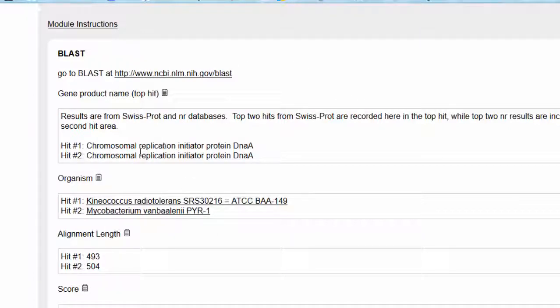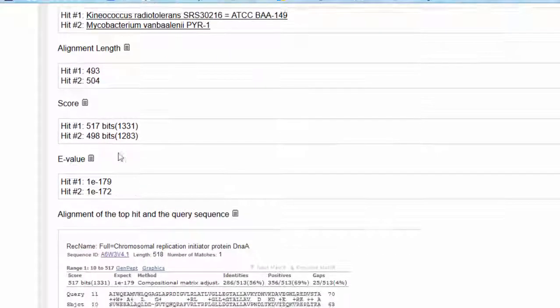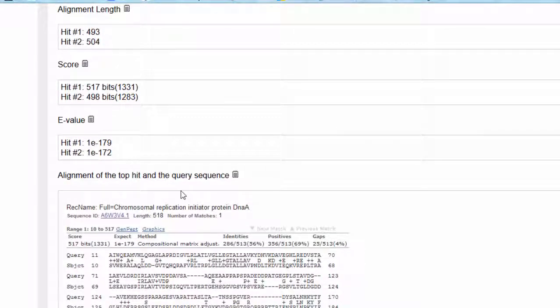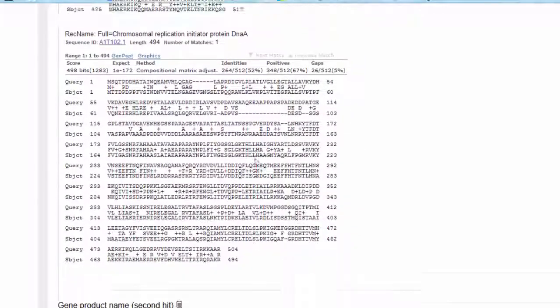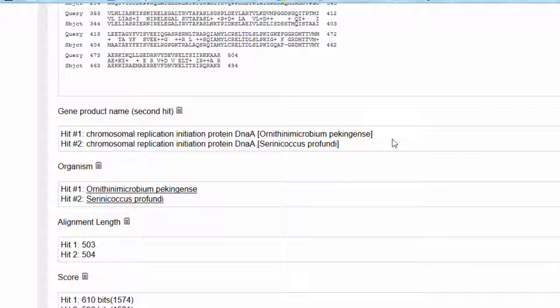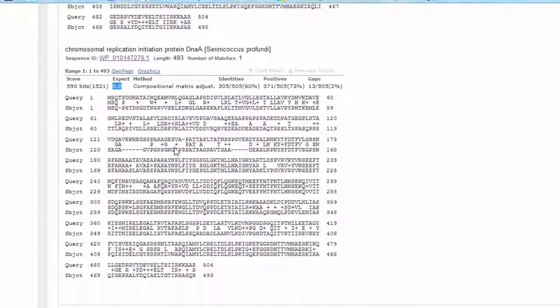And we recorded what the name of those top matches from each database were, along with the organism names and how well the alignments fit together. We even included a picture of what our gene compared to these high-quality matches were like in Kytococcus sedentarius. Then we did the same thing with the NR database because NR is a little bit lower quality than Swiss-Prot, because Swiss-Prot genes have been studied in a lab. So you have more evidence that they actually do what they say they do. And we included our NR alignments down here.